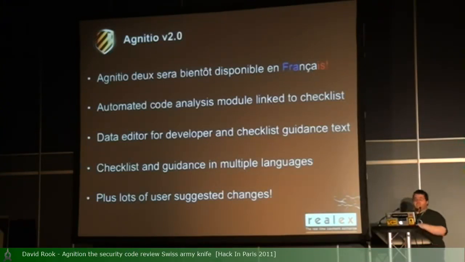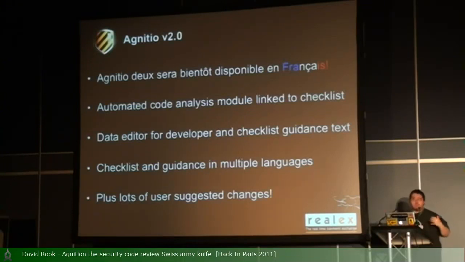I also said that the developer guidance sections that we looked at, the checklists and so on, people were screaming out saying, we want to modify those, which is great, because it means they really want to use it. So all of that will be completely modifiable in version 2. What I will do in version 2 or after is allow you to basically delete the whole of my checklist if you want, make it longer, remove stuff. For now, it's just edit what's there. For the checklist anyway, the guidance sections and so on, you can delete all of that if you want and add whatever you want in.